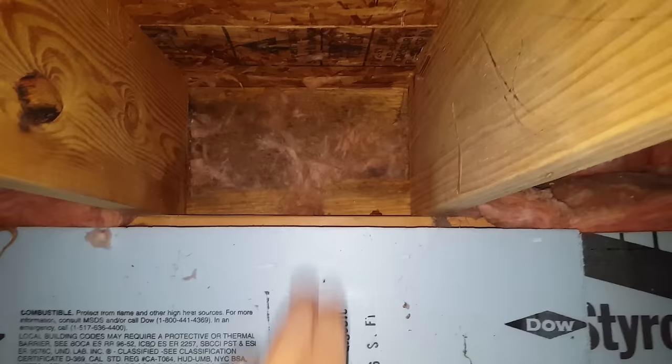What I like to see is blue board cut and put up here, glued in, and then spray foam around the edges — that's a good way of doing it. Or you can just spray foam the whole thing. I like the blue board a little better because you can take it out if ever needed, without the spray foam to worry about. Either way is better than the fiberglass batts. That's it — Josh Frederick, East Bank Residential Services, Northwest Ohio Home Inspections. Thanks.